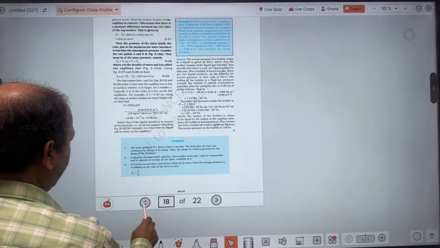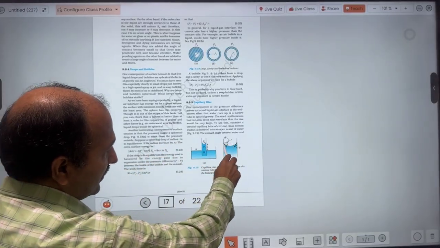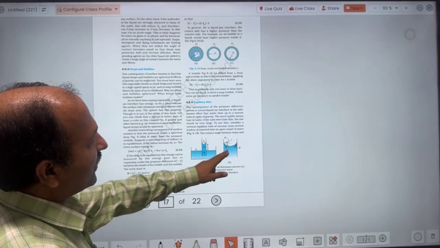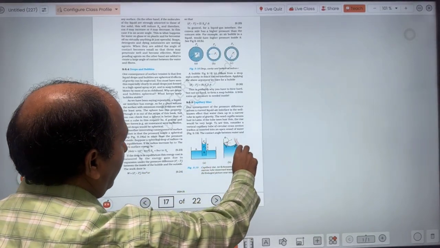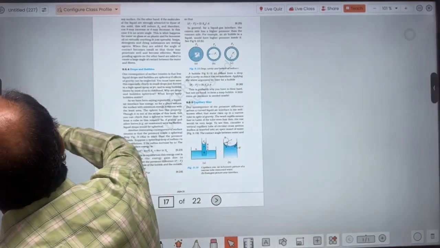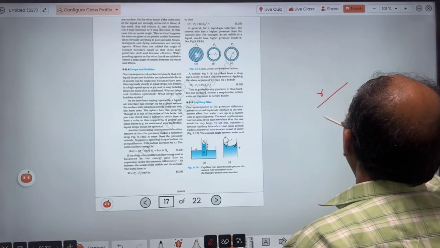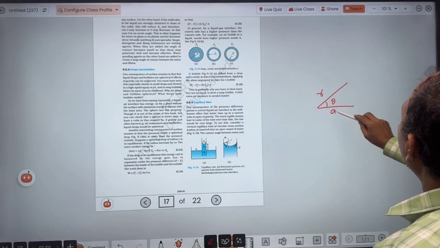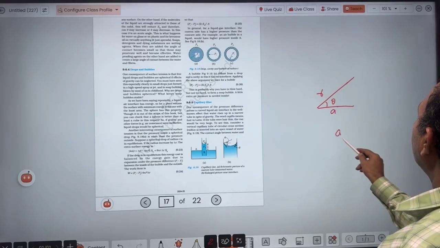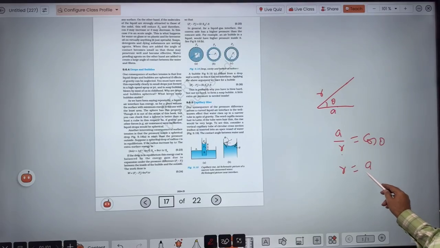Here you can observe, if you take this theta and this as A, then A upon R is base upon hypotenuse. So that will be cos theta. So from there we can get this R, right? The situation is like this. If there is confusion, so I'm telling you. This is R, right? This is A. So here this angle is theta. You have to relate these two. Assume this is 90 degrees. So A upon R equals cos theta. But our concern is to get R. So R equals A upon cos theta or A sec theta, right?